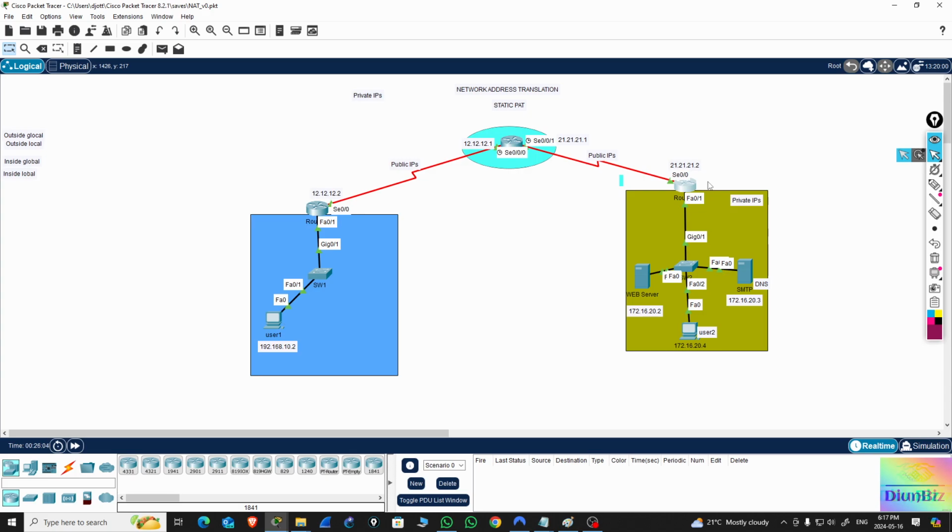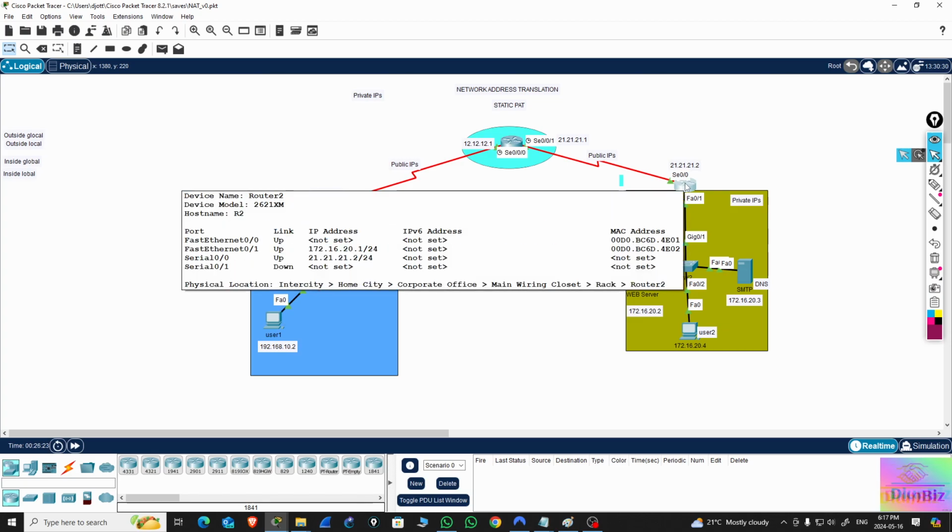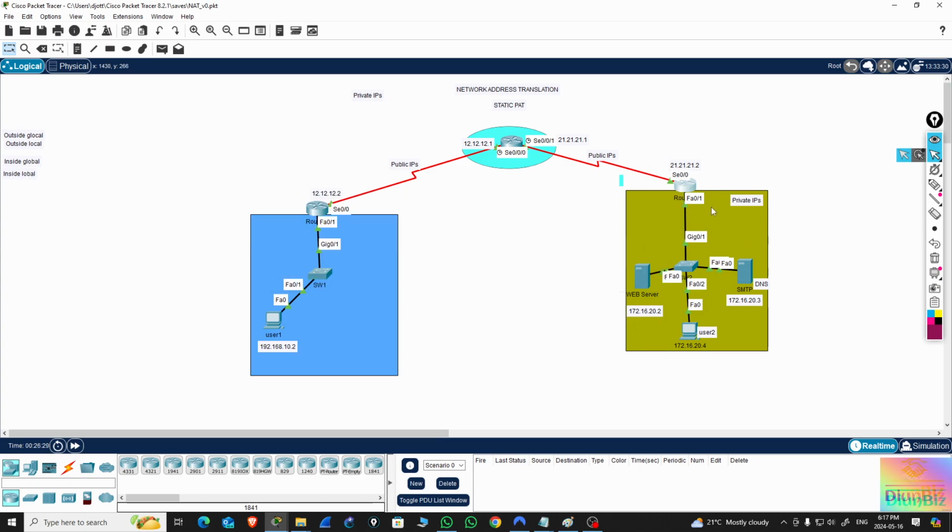So that's basically it for this video. I don't want to make it long. The next video is going to be about how you could have a whole subnet on the inside using the same public IP address. So it's going to be an extension of this video, and you're going to see the possibilities of actually using a whole subnet on the inside with the same public IP address.